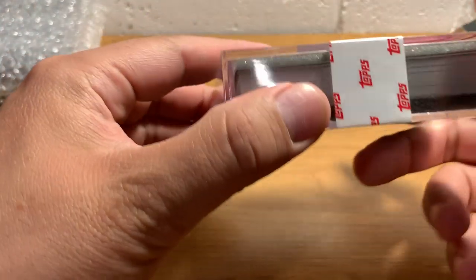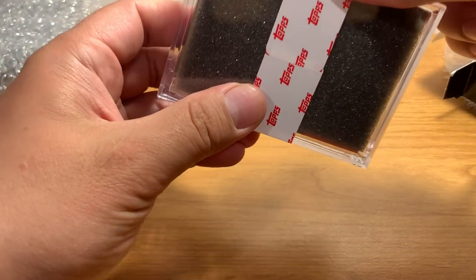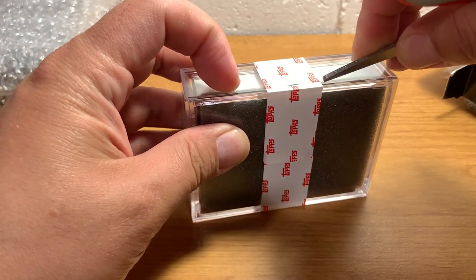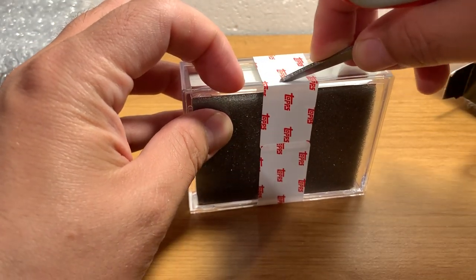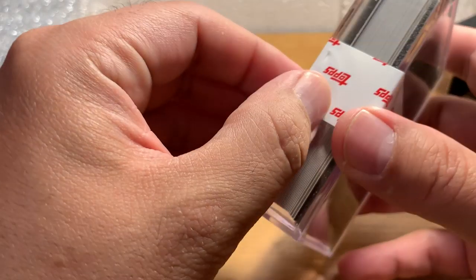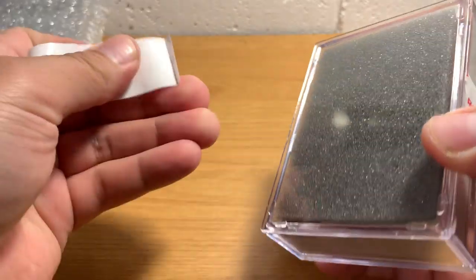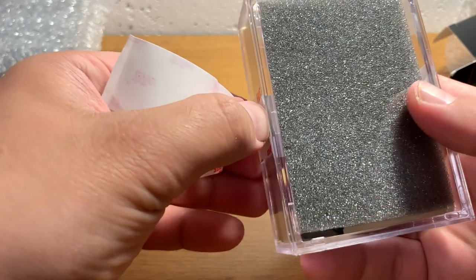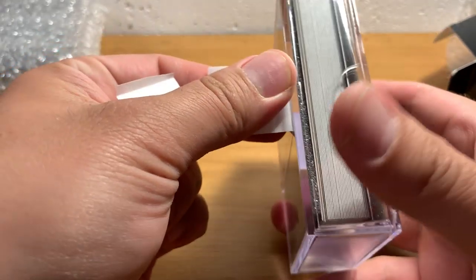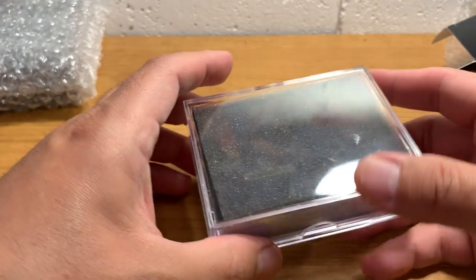You can see there's a seal cut into this little wrapper. The autograph I got in the first one was this guy named Keston Hiura — he's the number one Prospect for the Brewers, and he recently got called up. That card did not have the rookie card logo on it because this stuff was designed before he got called up. But it's a pretty cool card because he's a good prospect who might have a good career. So this is a complete set, and the first card is going to be card number one.